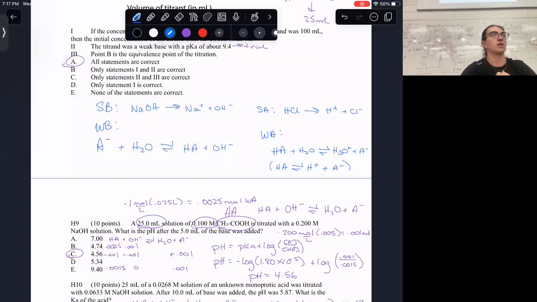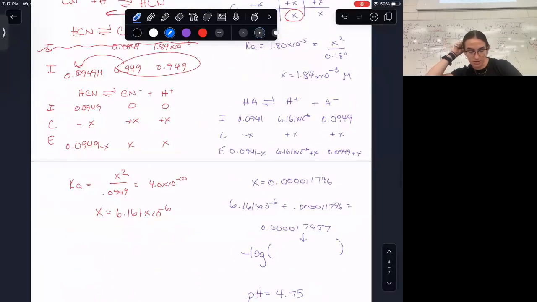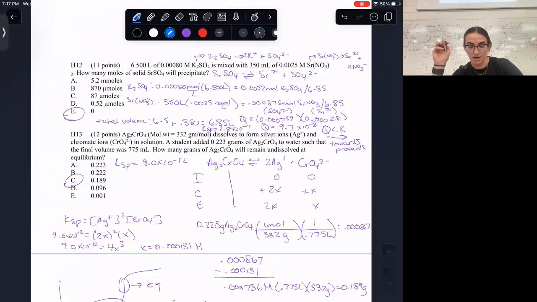I don't get why for these problems you need to know that. This is just for your Ksp stuff, to say if you mix two components, how many ions stay in solution and how much solid is left. You need to know if it's soluble because you need to know if those ions, if they react, will form a solid or will just stay as ions.